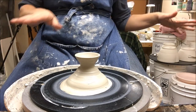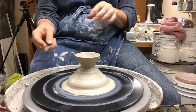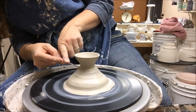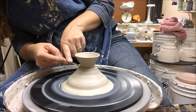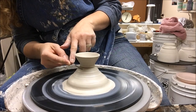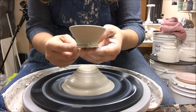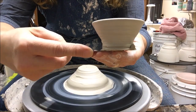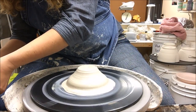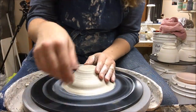Now that I have my knife in hand I'm going to go ahead and trim off the base of this. I like to make two cuts. The first cut is going to be where the actual foot is going to be trimmed — that level of the foot. I cut it almost all the way through but leave a little bit attached in the middle. The secondary cut is a little bit lower, and it's almost got like a little clay bat to it. The purpose of that is it's protecting the very base so when I do go to trim a foot it won't be marred or messed up from the knife.